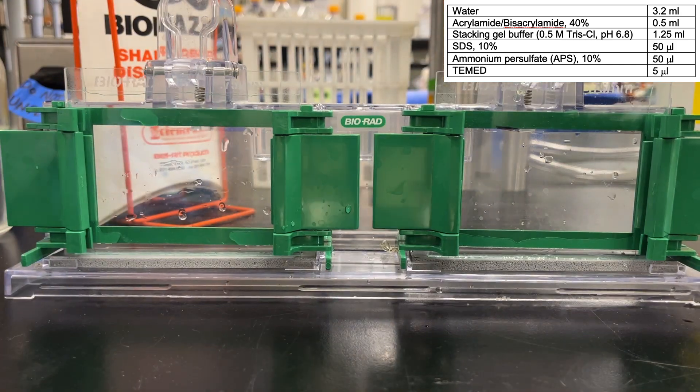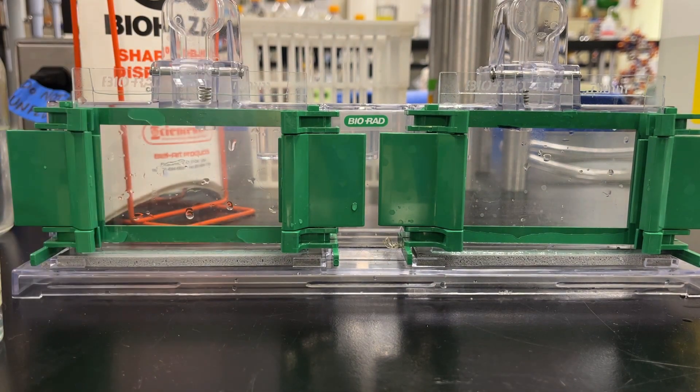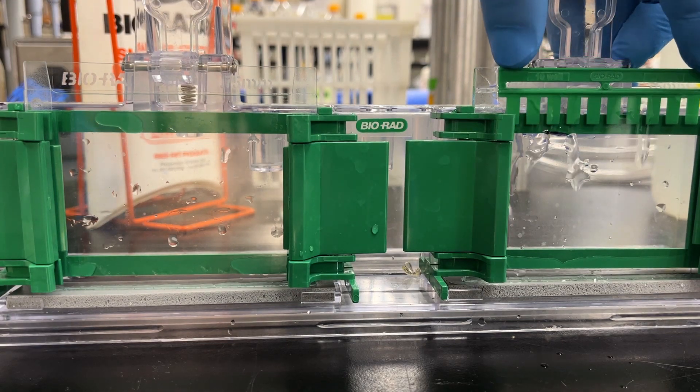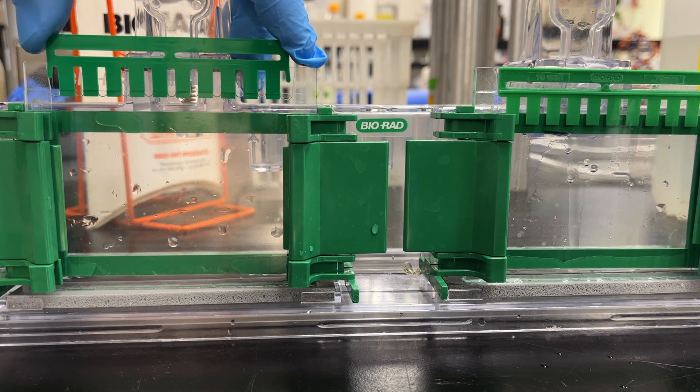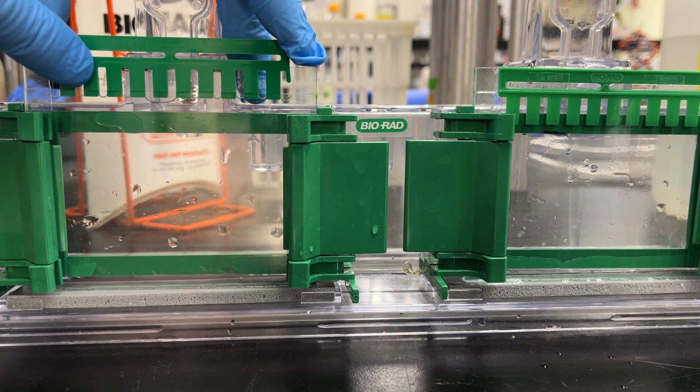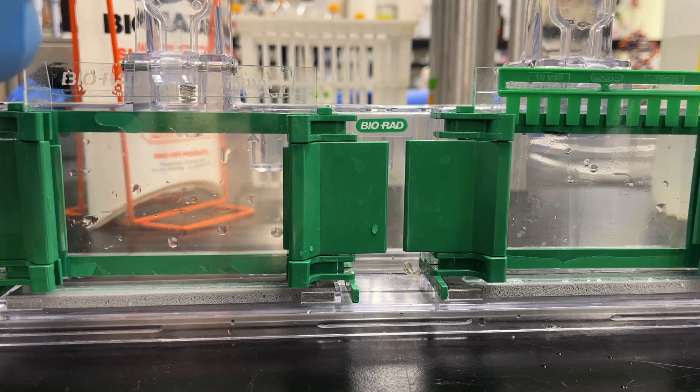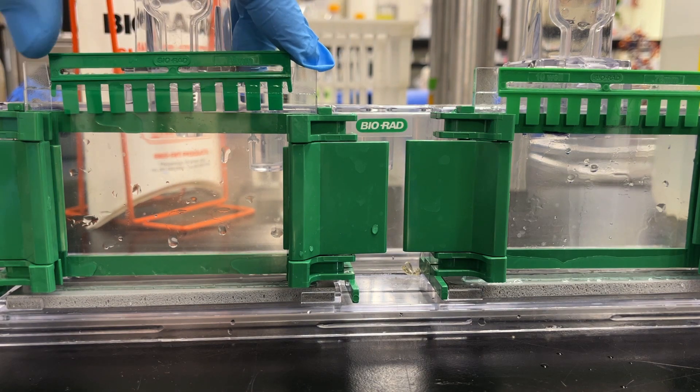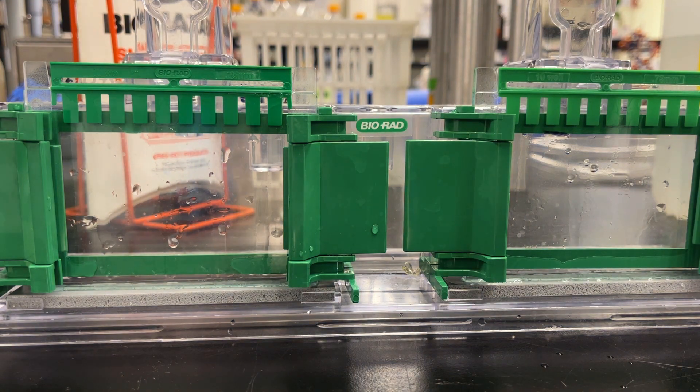Mix using our pipette, and then gently pour in between the glass plates. Save the rest of the mixture, and we can add our combs. Simply insert the comb. A little bit of spillage is going to happen. Insert your comb; make sure the flat end is in the back. There's a little ridged end at the front. That doesn't fit, so just turn it around. You'll see that is the flat end that you're looking at. It's that ridge that's going to sit on the short plate. That's much better. And then, according to my watch, about 30 minutes. Set the timer.